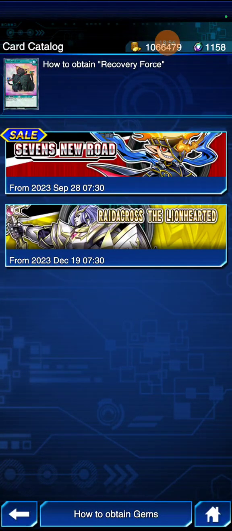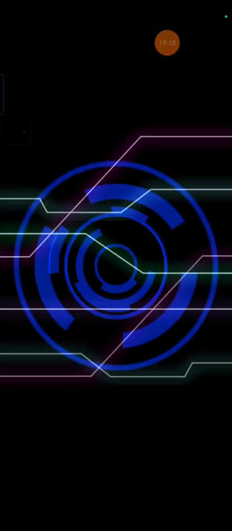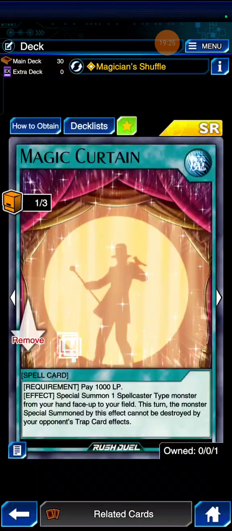The next one is Dark Magic Attack. This destroys spell cards your opponent controls. But you need Dark Magician on the field. And you get it from the 7th New Road box. And you have Dark Magic Court, where you pay 100 life points for a special summon. I love any spellcaster monster, but it's better to summon high level ones because you can just normal summon low level spellcaster monsters.